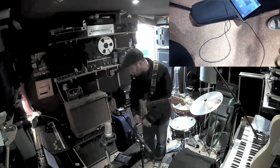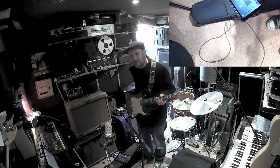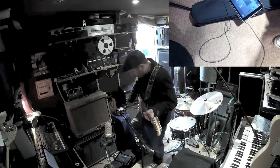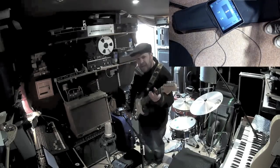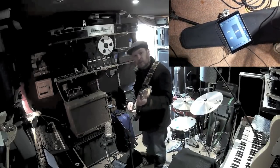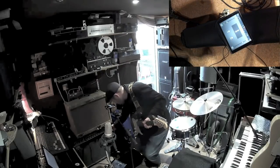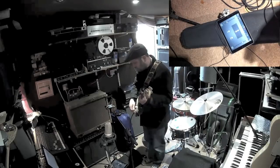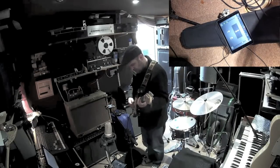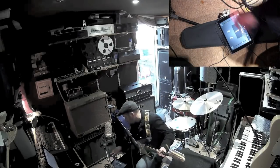Now the iPad has 16 stereo tracks. It's 32 mono or 16 in stereo, and you think, well, blimey, 16 track recording was big news back in the late 70s, and we've got the same sort of thing happening now. We've got the convenience of that 16 track stereo. Now the Zoom IQ6 does have a level meter on here, so that I can.